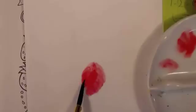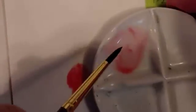That's a bit pinkier, is that? So I think possibly a combination of both. So I am just going to put a bit of wet to this. And what we can do is you can see how many pinks we're going to get from a little bit. So I think I'm going to put some of this out. I'm not pushing down because I don't want a blob.